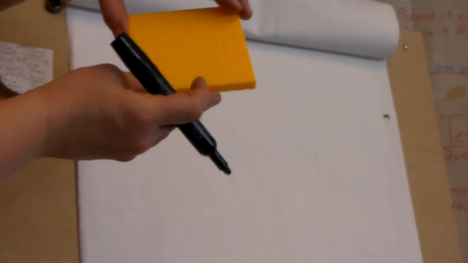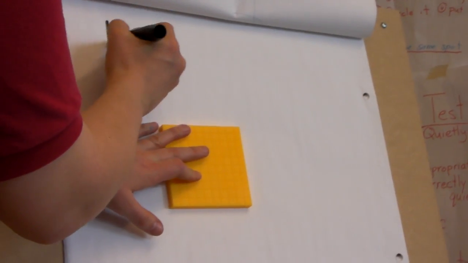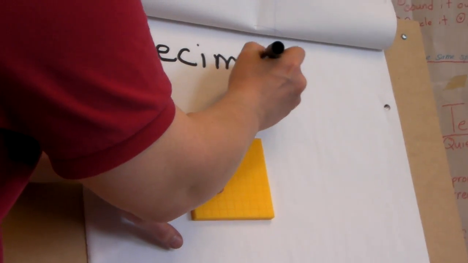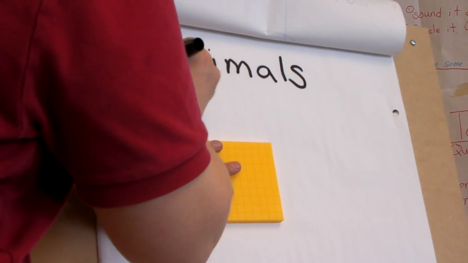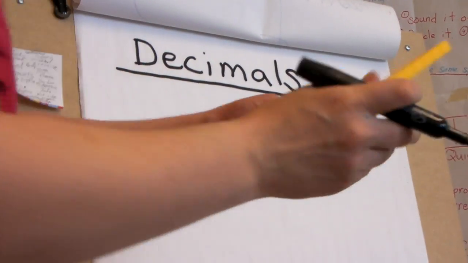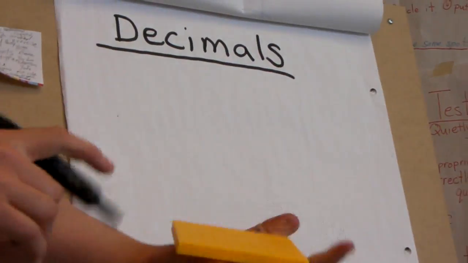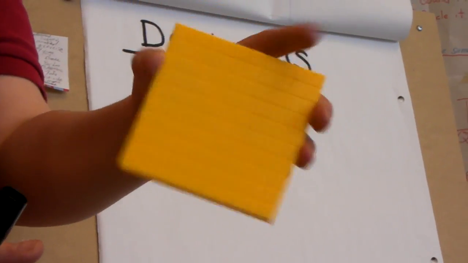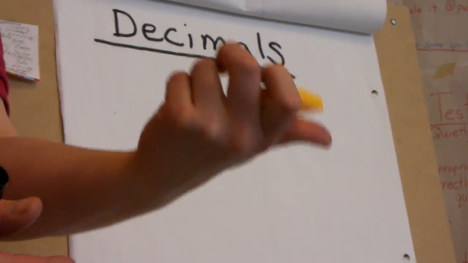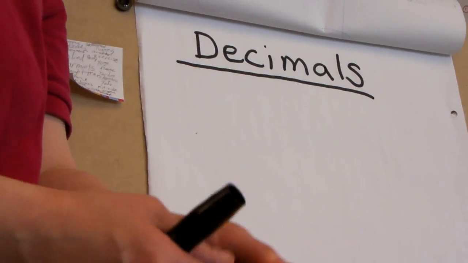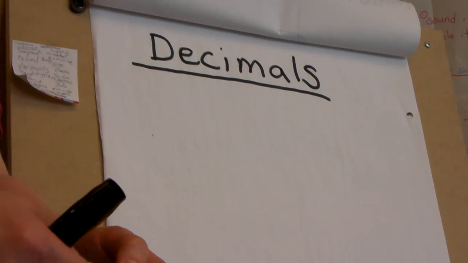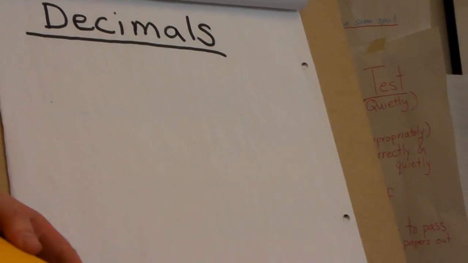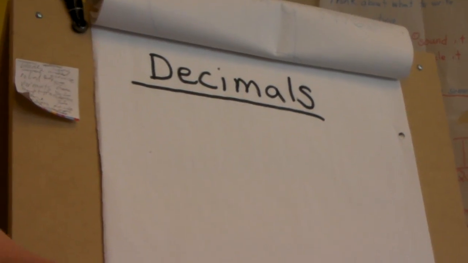Okay, so yesterday we talked about decimals. We did a little bit with fractions, and then we started talking about decimals. With decimals, we said that this is just one thing. It's not 100 things, like we've known of it before, but it's just one thing. And in this one thing, how many parts did we say there were? Raise your hand, please. 100. There's 100 parts of this one thing.